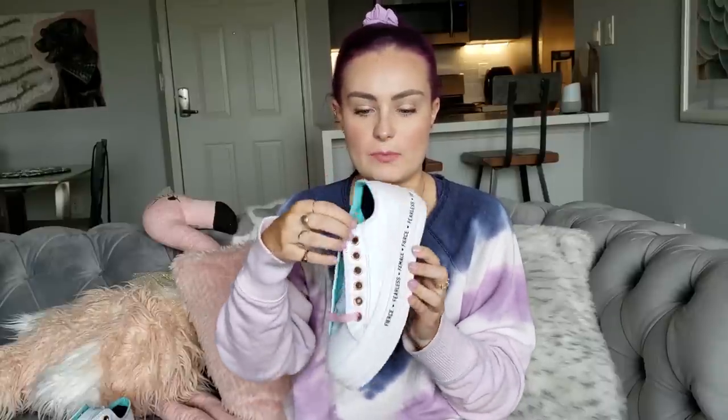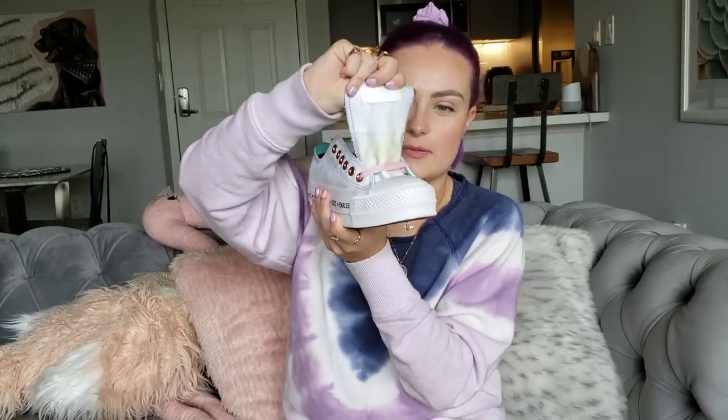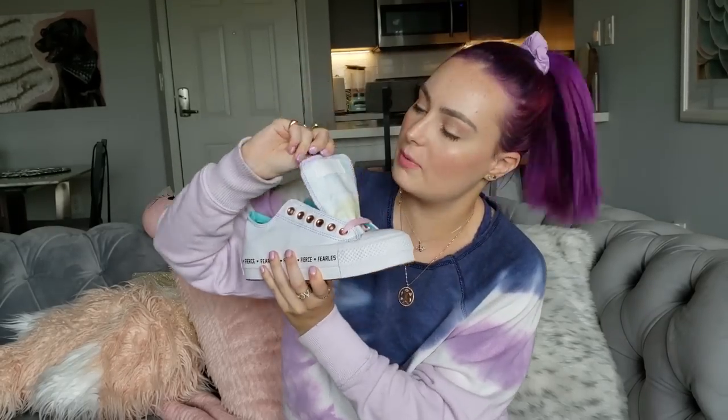Here are the new shoes. We inspected them heavily — they are completely fine. It says 'Fierce Fearless Female' perfectly, on both shoes, both sides. All the other details are correct: rose gold eyelets, purple on the back, purple stitching, pink laces, and the tie-dye tongue with the mint-green turquoise aqua on the inside. Mesa noted this tongue is significantly less tie-dyed and vibrant, but it was the same on the others too — one shoe just had a more vibrant tongue.